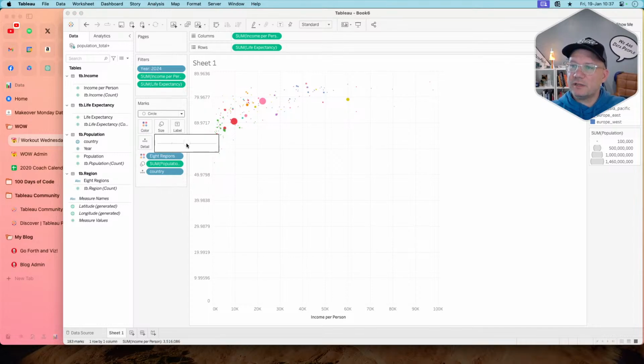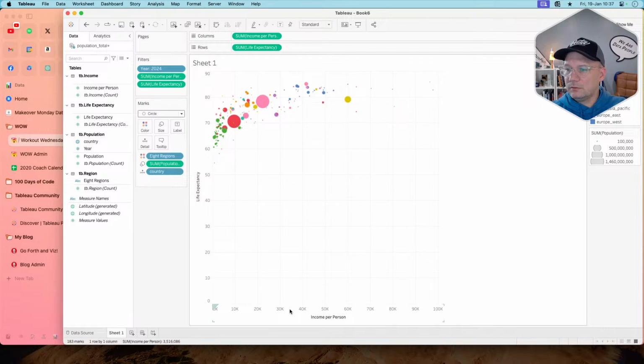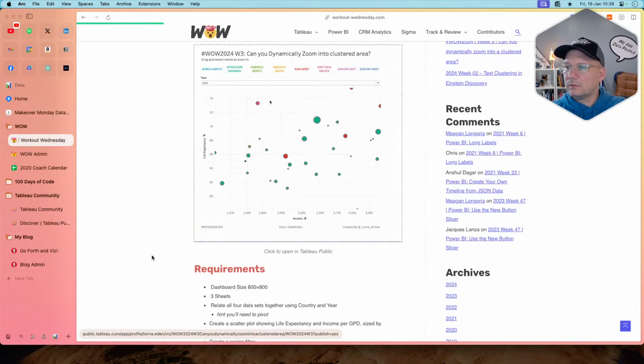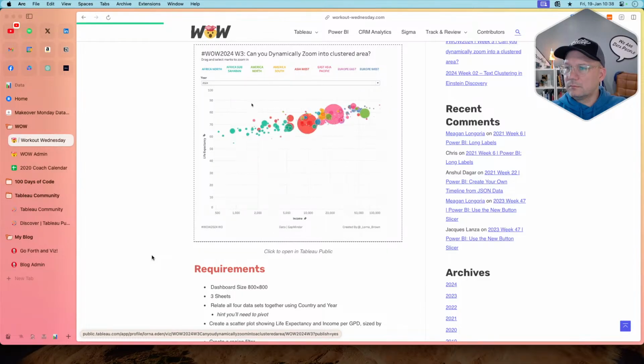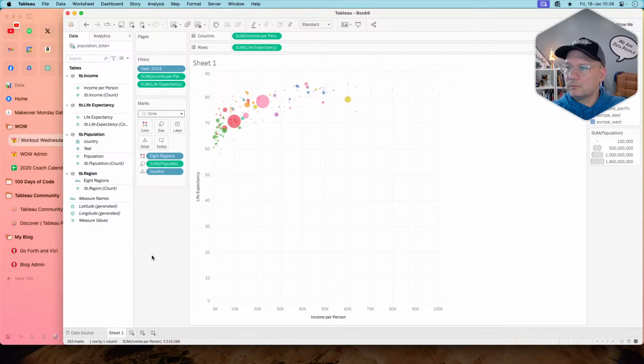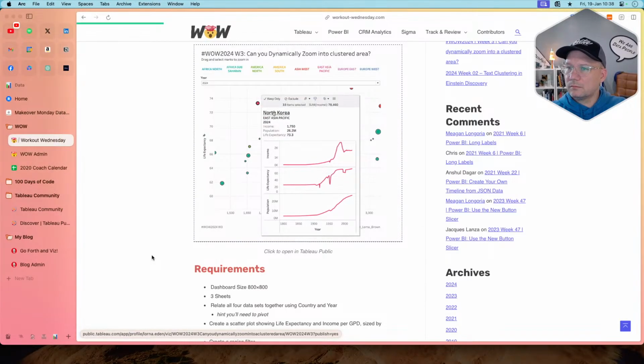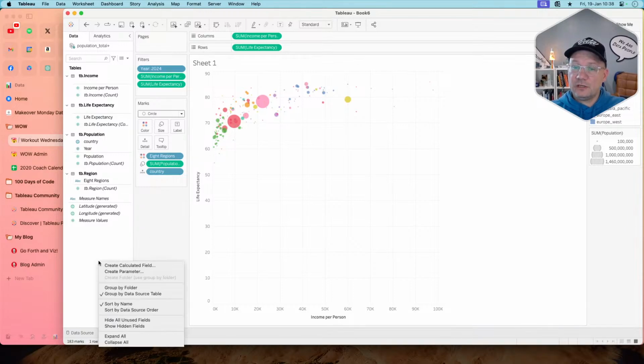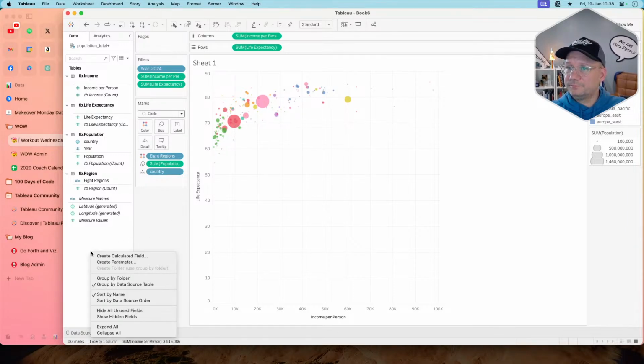Well, let's bump up the general size of these, and let's decrease opacity so that we see overlap. Okay. All right. Well, let's figure out.